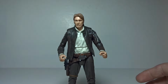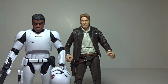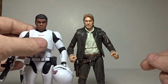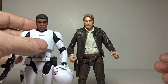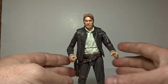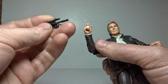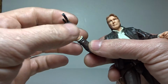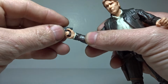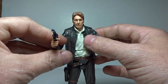Speaking of Finn, we will bring in Finn in the Stormtrooper costume next to Han. I don't think that ever happened, them two actually next to each other in that. But anyway, you get an idea of height, that they're almost the exact same. Actually, Han's just a hair bit bigger. So there is the new Han Solo figure from The Force Awakens, and this is the Star Wars Black Series number 18, the 6-inch version, if that helps, because I guess there's different sizes now, because you got 3¼ inch sizes, and I'm just putting his blaster back in because pew pew shoot shoot pew pew.